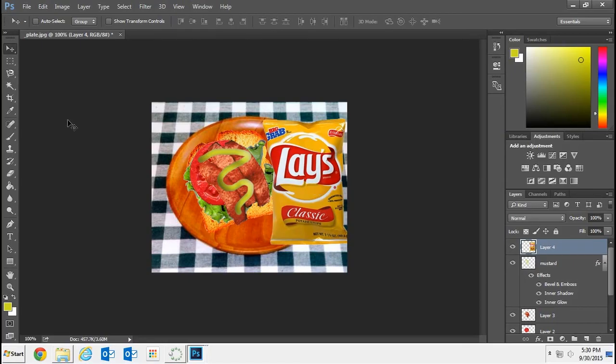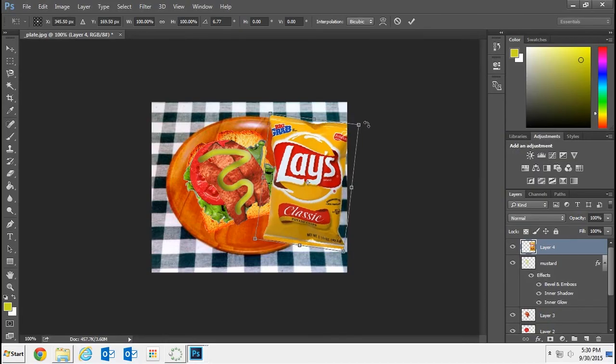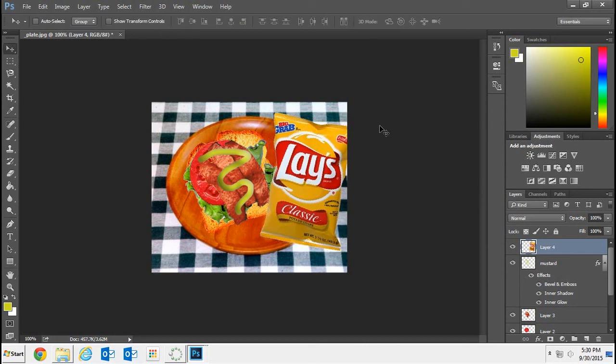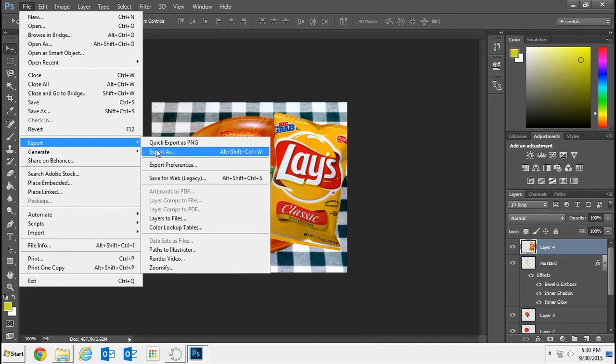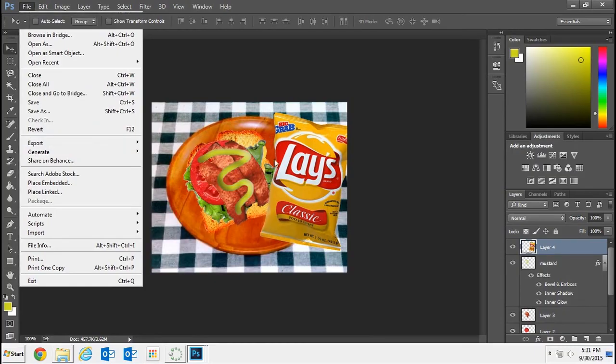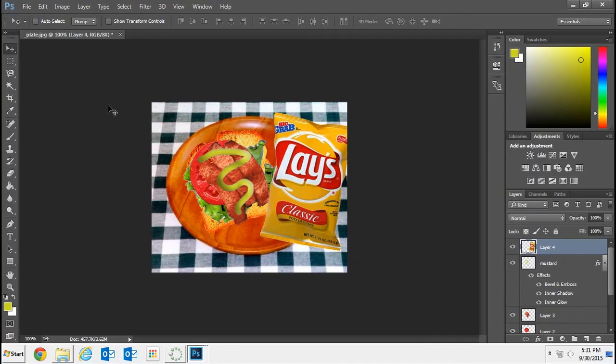So that's what it keeps doing. I might kind of turn that a little bit so it looks a little bit more natural. Alright, and there's my sandwich. So now you would just simply export it as a JPEG or PNG file. And that would be it.